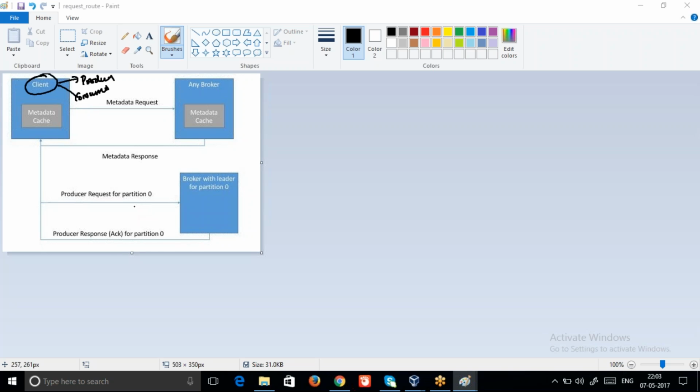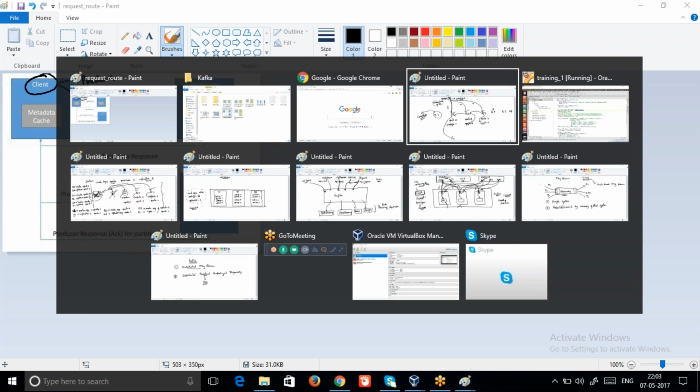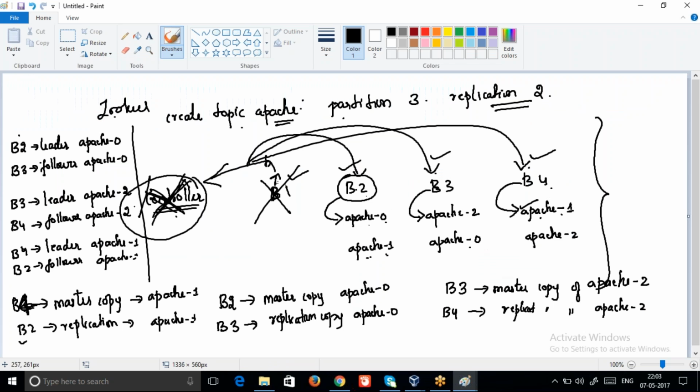Now let's say broker 3 is down. Obviously the producer cannot send the data to the Apache 2 topic because broker 3 was the leader for Apache 2.